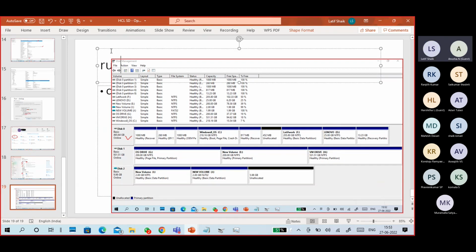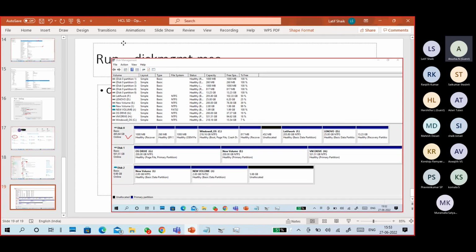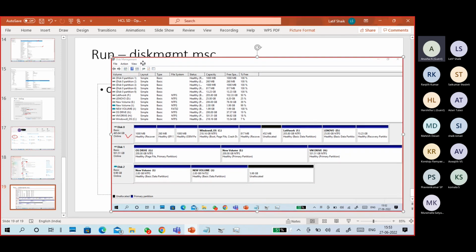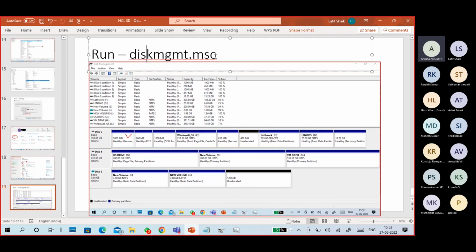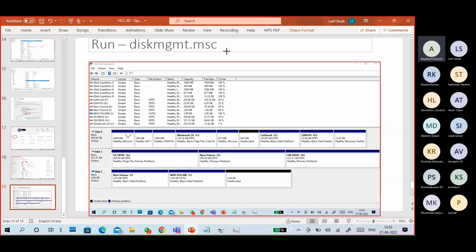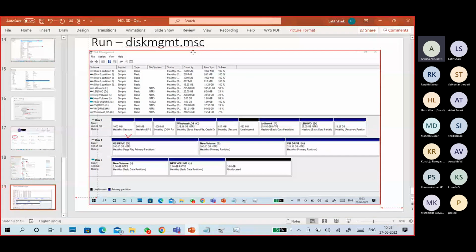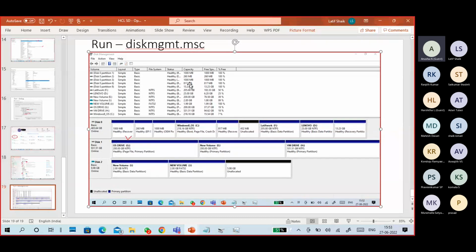I'm going to run diskmgmt.msc. So this is one way we can find it.